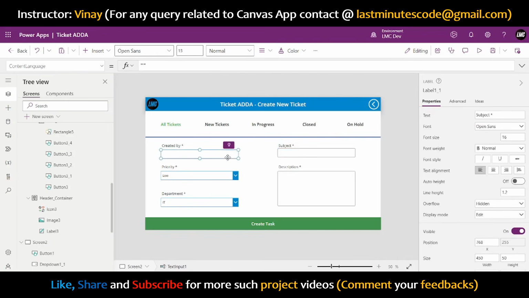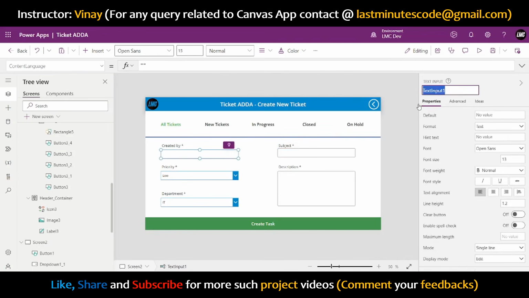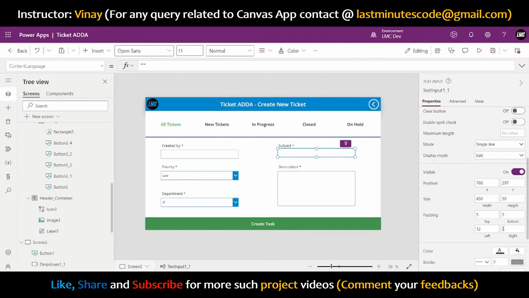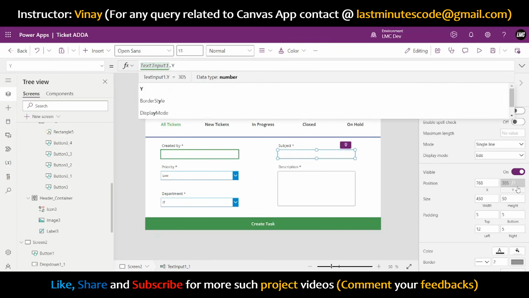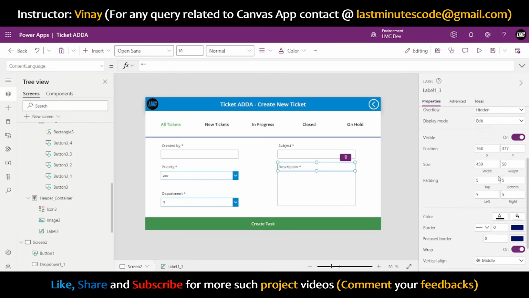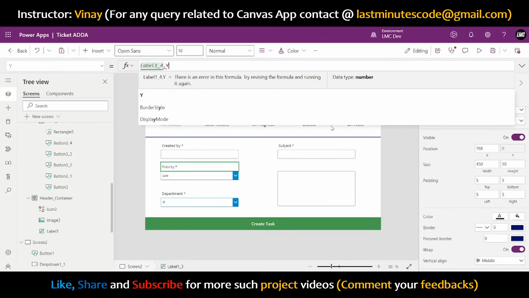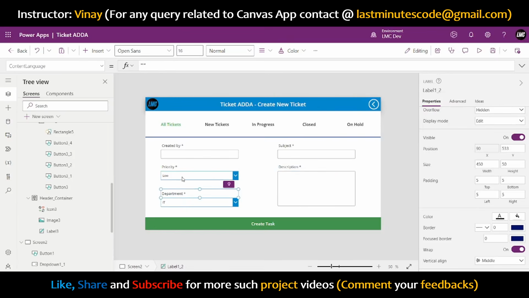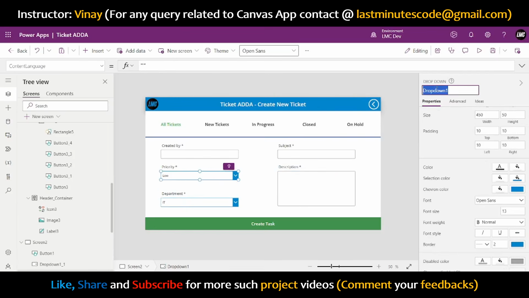This is done. Let me text input, copy this, go up here, go to its y, I'll say dot y. Wherever this priority is starting, this description should start from there only. So this is also done. Wherever my dropdown is starting, copy.